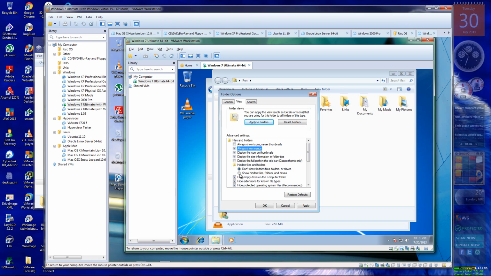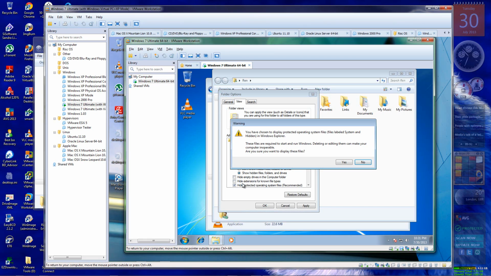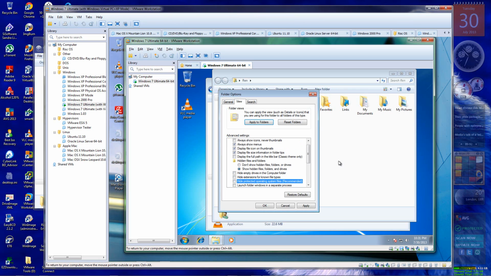That's my personal preference. Select Show Hidden Files, Folders and Drives. Okay, you must select that. That's important. Also uncheck Hide Protected Operating System Files.